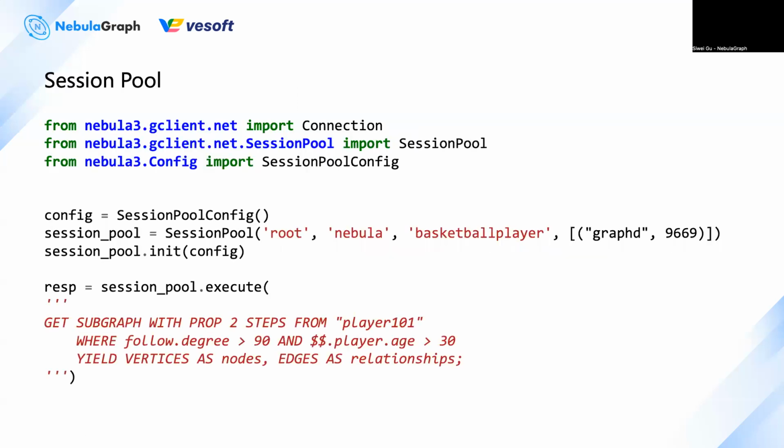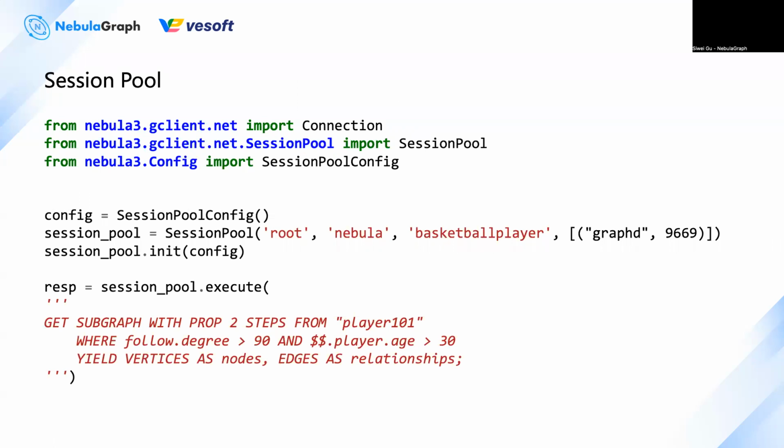Session pool: we introduced the session pool for Python, Java, Go, and C++ on the client side. In that case, if you are running Nebula and your application is an online service, you don't have to maintain your own queue of sessions.